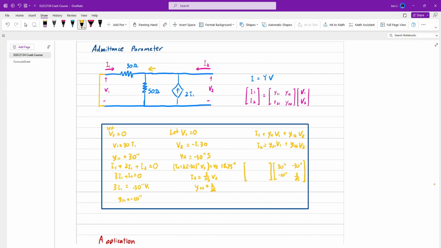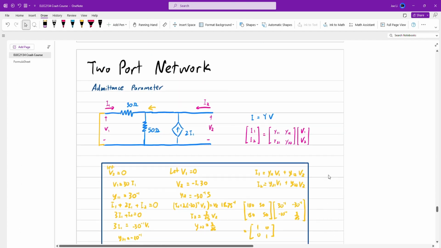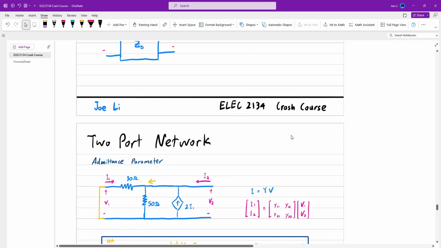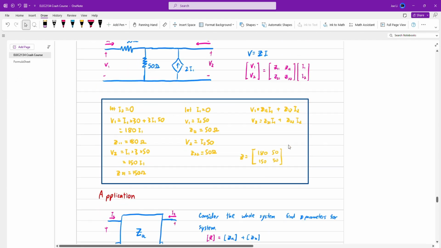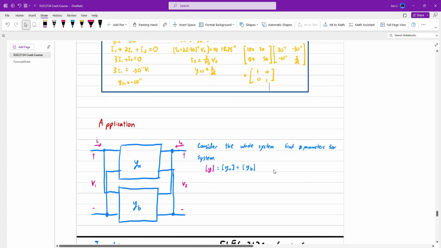Now, multiplying this with the impedance parameters, which we got earlier, if you really try to do it, you will find out that multiplying them together will, non-surprisingly, give you the identity matrix, because admittance is the inverse of impedance. That's what defines it. You can mathematically prove this. I'm going to leave it here. Application: just like normal circuits, your admittance adds up in parallel. So if you connect the two networks in parallel, you can find the total admittance by just adding them together.